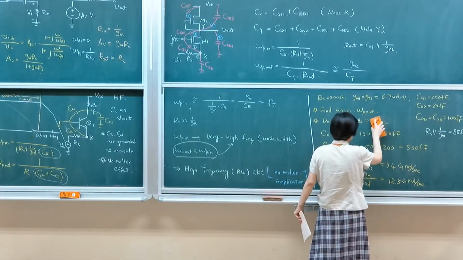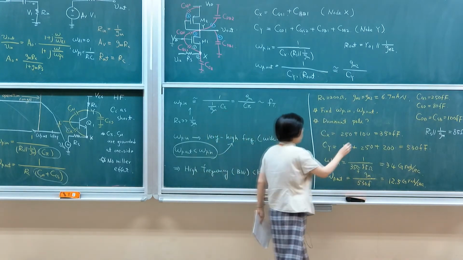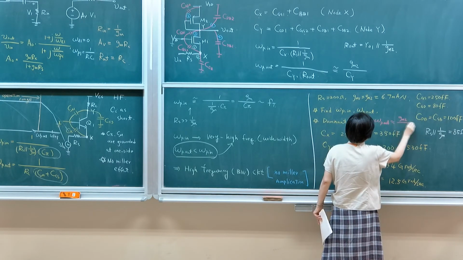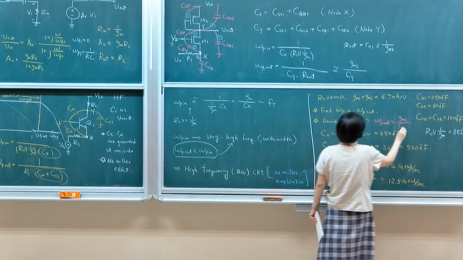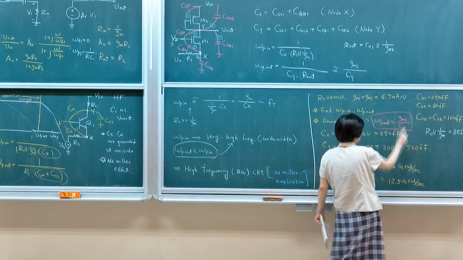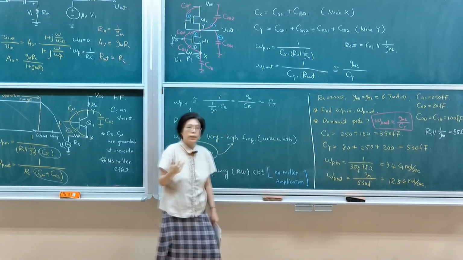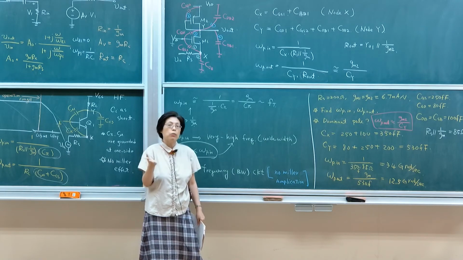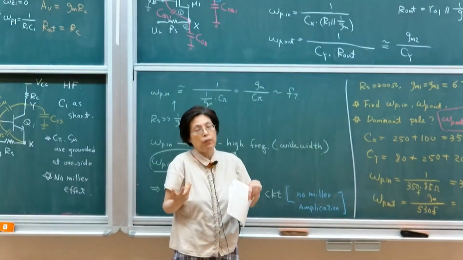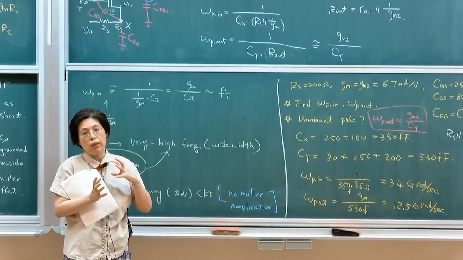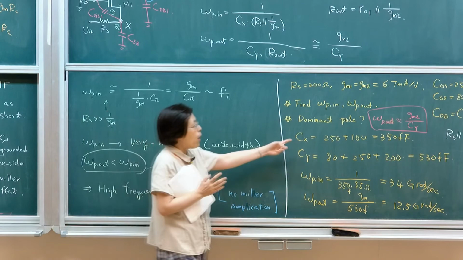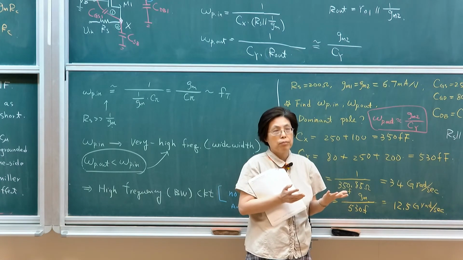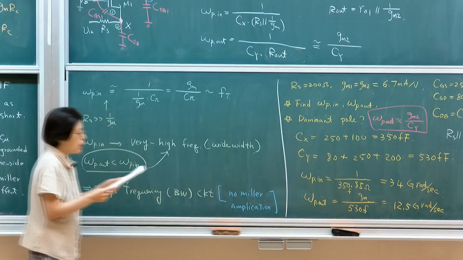The dominant pole, in this case, will be omega P out, and omega P out is gm2 over CY. Typically what it means is that gm2 indicates a low impedance node, meaning that 1 over gm, the resistance itself, is very low, so it can supply high enough current at this particular node. When the capacitance is very small, the frequency can be extended to fairly wide bandwidth circuits. So the common gate stage is typically referred to as a good wide bandwidth architecture, even with the parasitic effects.